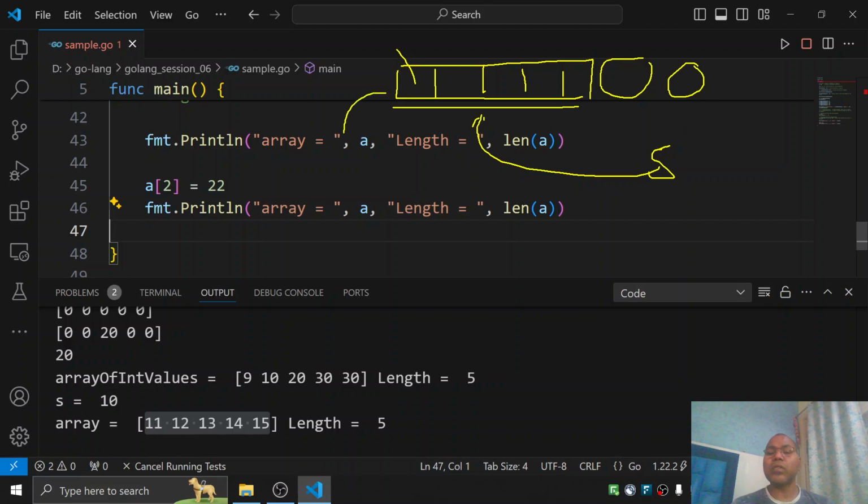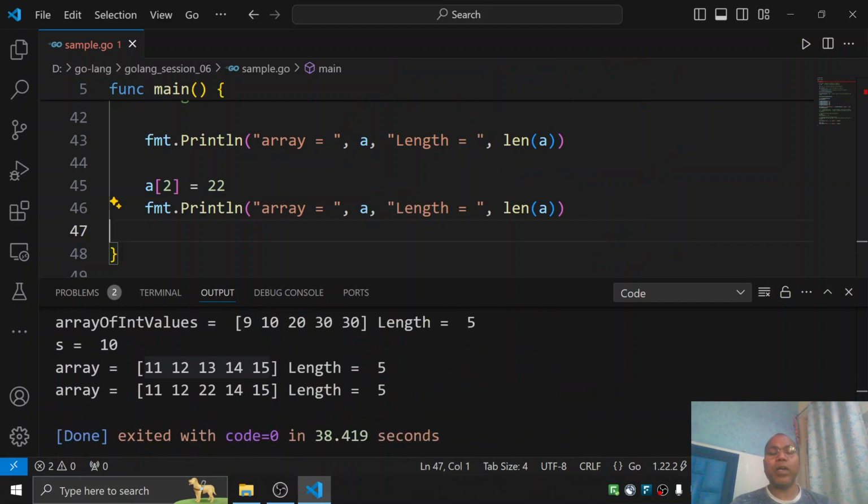This is the drawback, or the way the array data structure is designed. But sometimes in our program, once I created the array, I want to add some value later. Due to that, the new data structure we are going to study is the slice. Notice we are able to change this value to 22.